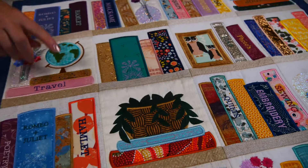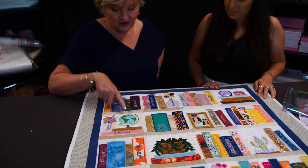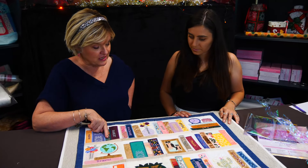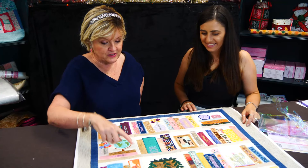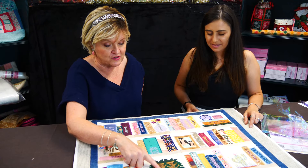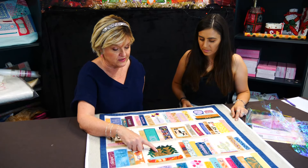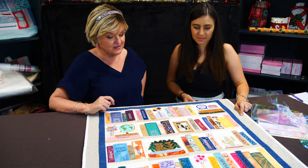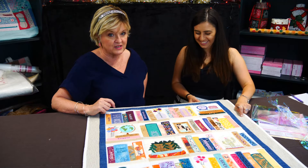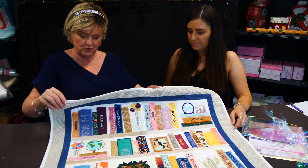You can also have fun with different colors of the satin stitch around the books. There's always something new to see in it — like the world globe. We've used some cork fabric there too — it's called Picnic Basket — and it really works well, it actually looks like a little woven basket. So you'll have so much fun with this design. Once again, this is called our bookshelf quilt.